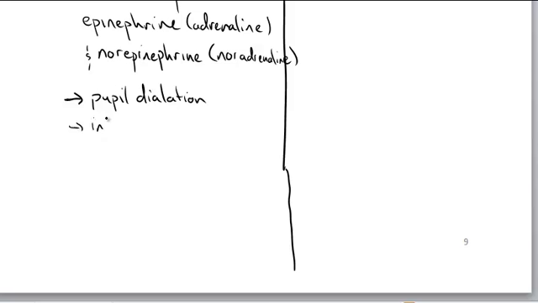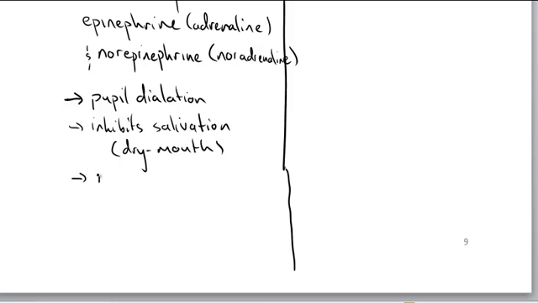It inhibits salivation. Many of you before a game or before high pressure situations will feel dry mouthed. That's your sympathetic system kicking in. And the reason it inhibits salivation is because it's also going to inhibit digestion. This is why it's not a good idea to eat a big meal before athletics.